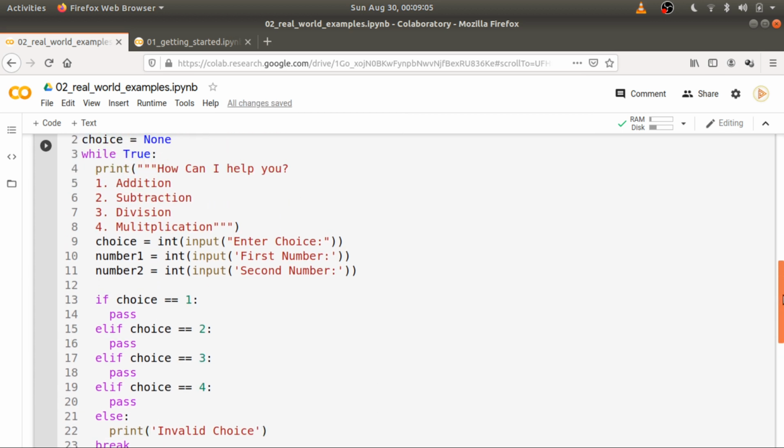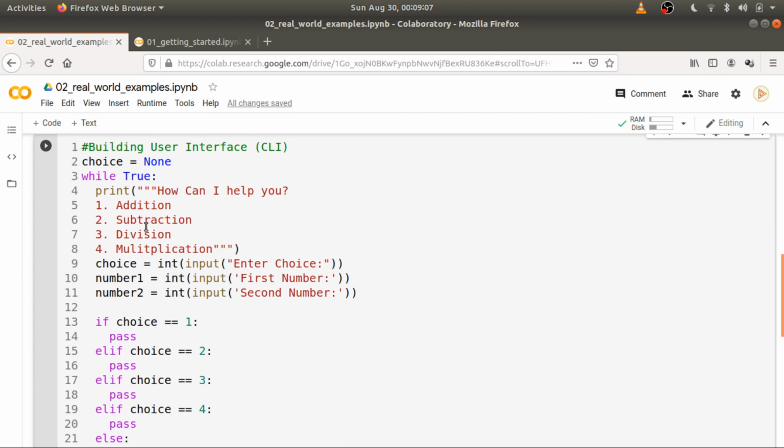So I've just printed everything. If choice 1, what is 1? Addition. So we need to call the addition function with number 1 and number 2. If choice equals 2, I need to call subtraction with number 1, number 2.